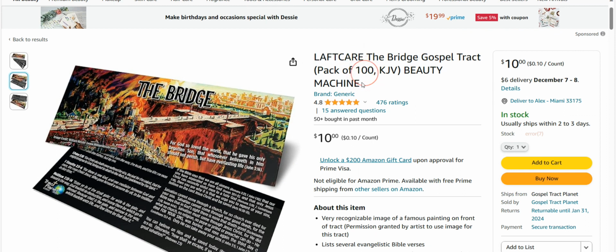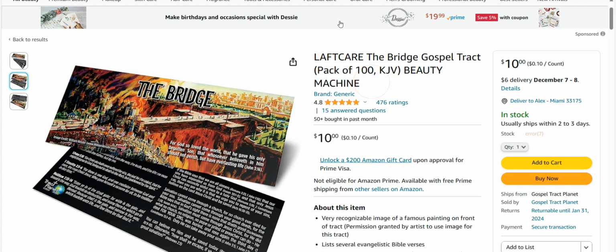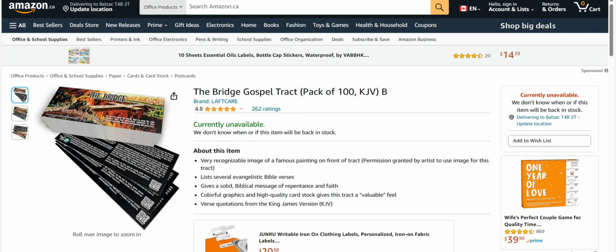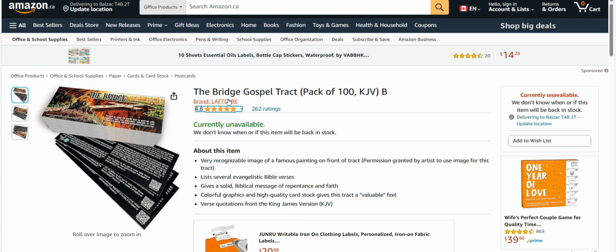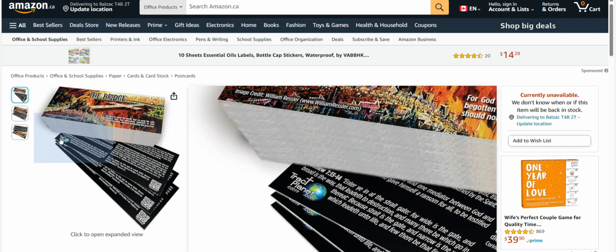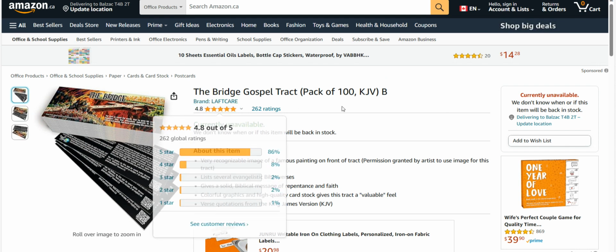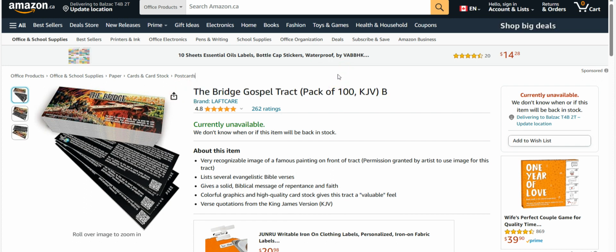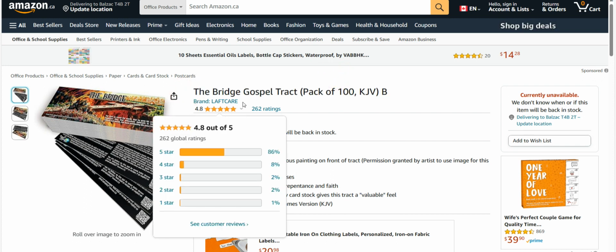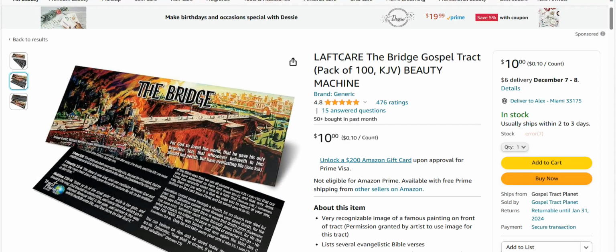Because one of the solutions here to actually clear this listing is to report the listing in Canada, the one that I found. Because obviously, if you can actually see here, the brand is not Laugh Care, the brand is Track Planet. So this is obviously incorrect. This can be leveraged and this can be corrected by submitting a request to Amazon via reporting or whatever it may be, and say that this is the wrong brand name. And when Amazon changes this brand name back to generic, then the USA listing will revert back to generic.